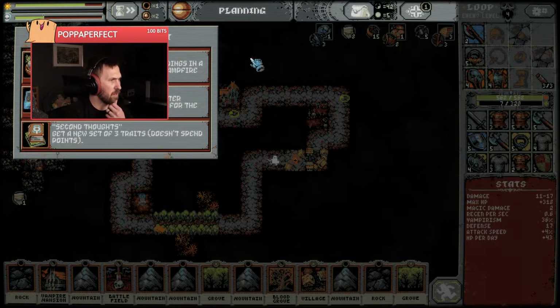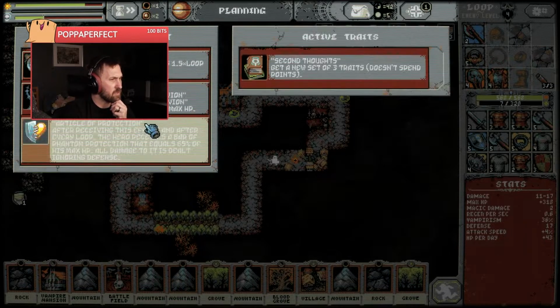Okay, we can do something here. The hero leaves 10% of his findings in the camp when passing through. 10% chance to keep the card after placing its tile. Doesn't work for the golden cards. Get a new set of three traits. Okay, I'm going to do that.